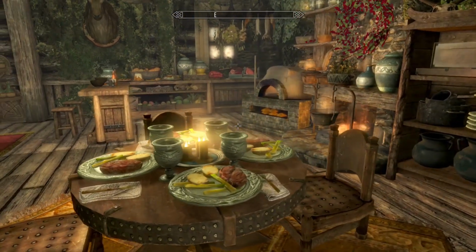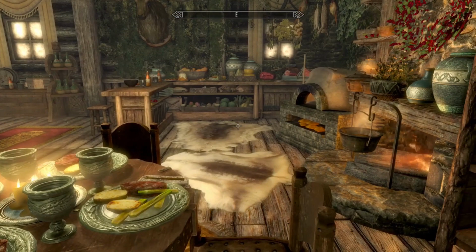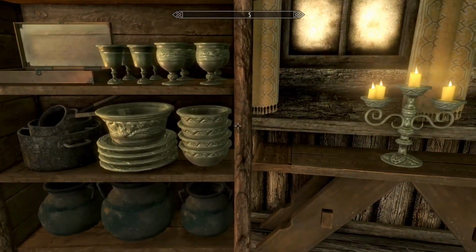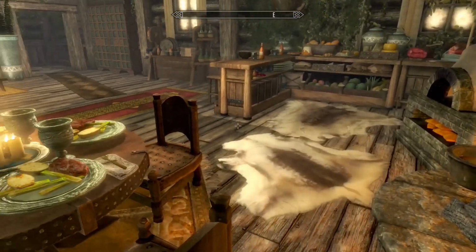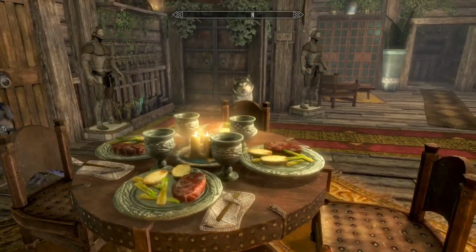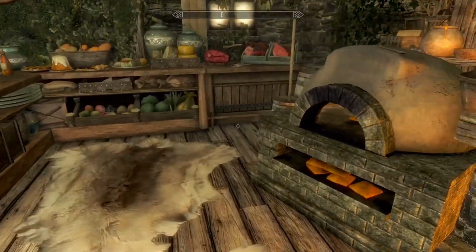This one, I like that it looks like a one person home, because like I said, I need something to start the game because I'm just me as a mage. Well, now I have Inigo with me, but that's okay. I like something to start and rest at. I like something in a hold.